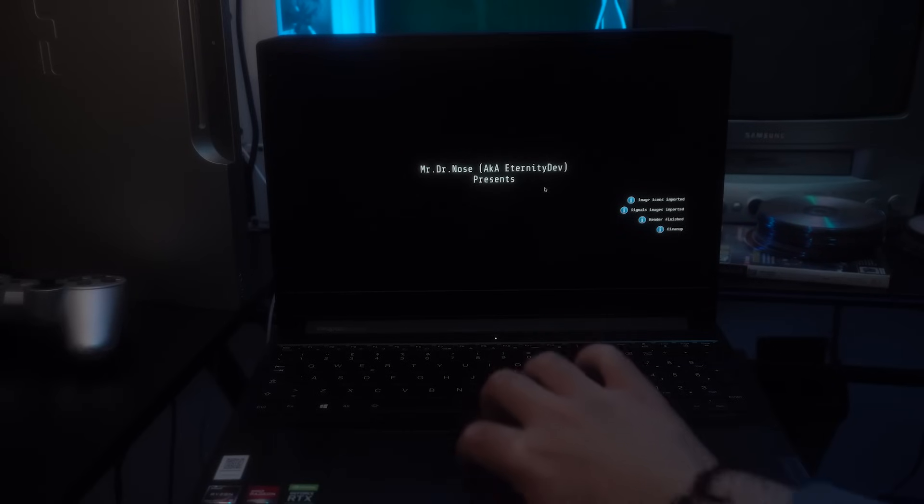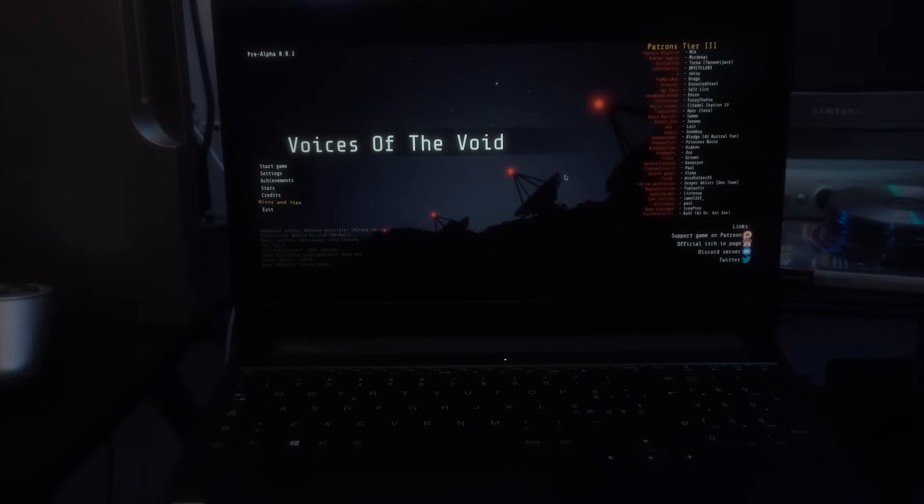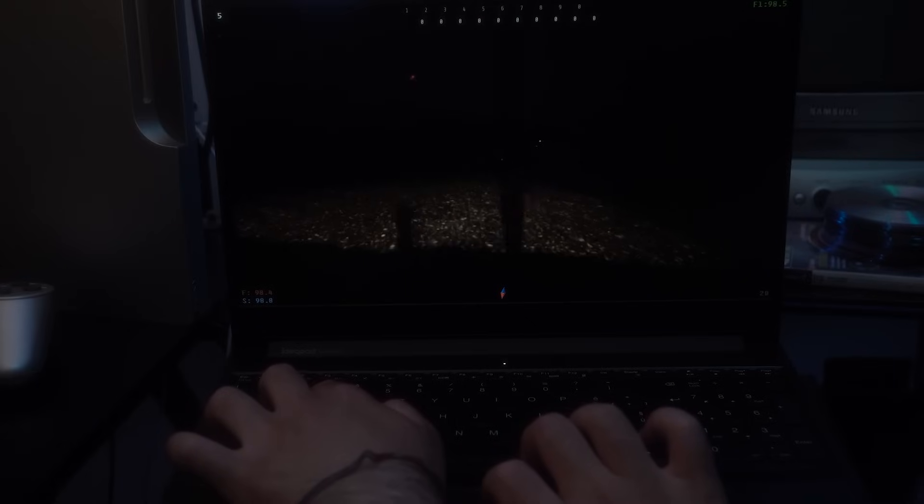Now if I really wanted to game on this laptop, I could just re-enable the RTX from the BIOS, plug the cable in, and I'd be able to run pretty much any game. But the cool thing is I can game even without it. To test Linux gaming outside of Steam, I downloaded Voices of the Void and ran it using Wine. There's also Lutris, which works great for GOG games or even Epic Games titles. And I didn't expect much from Voices of the Void, but to my surprise it ran in full HD at 60 FPS — super smooth — and that was just with the integrated GPU, 6 gigs of RAM, on a game that wasn't even supposed to work on Linux. I just used Wine to run a Windows application and it ran great, even on battery.